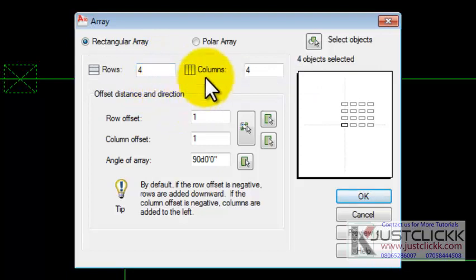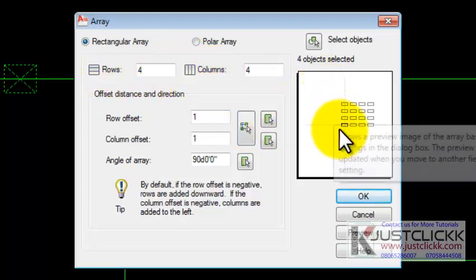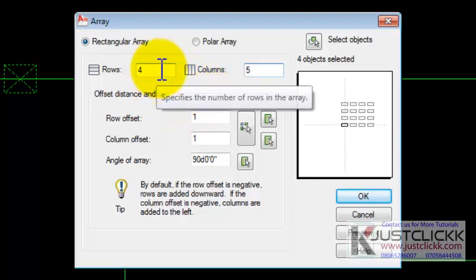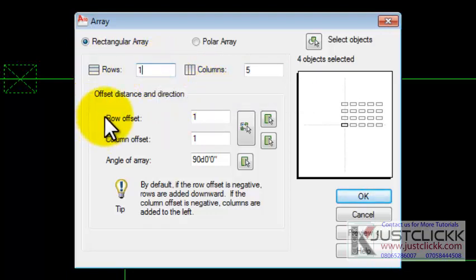Because we intend to have this column in a straight horizontal manner, we're going to distribute it in the column. So we'll make our columns to be, let's say, 5. We want to distribute 5 columns, and we will make the rows to be 1.